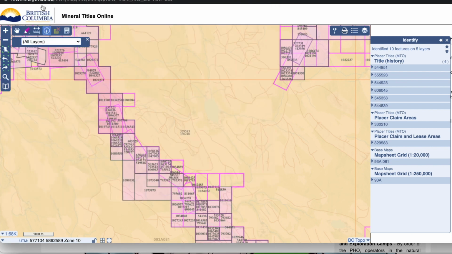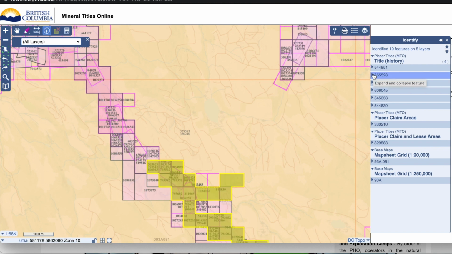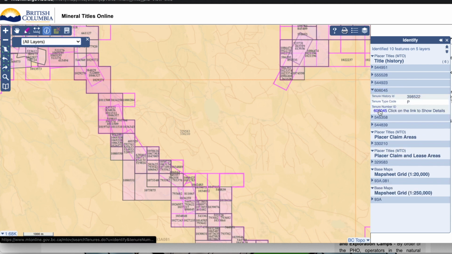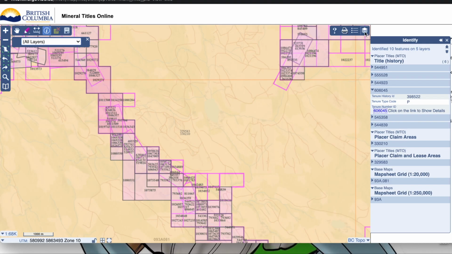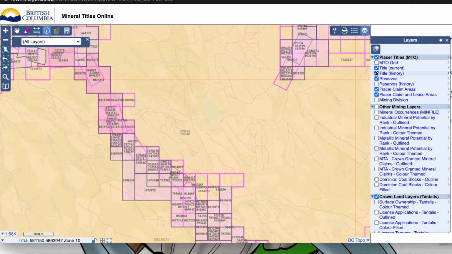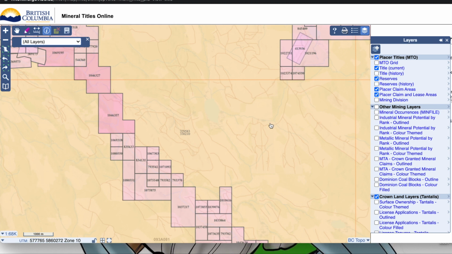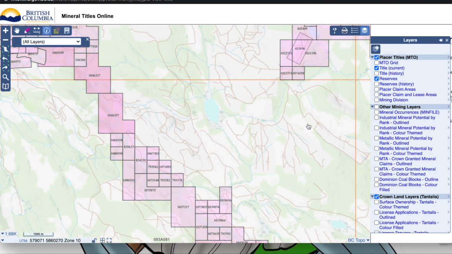Hold on. Let's close this window. The last time this was staked, the youngest number, I should say, was this one. So you click on there, and I can see that Carol Edwards, unfortunately deceased, had it in 2009 to 2010. Okay, so all this information is public on these maps. You can look up all kinds of history of what's gone on. So let's take that off now. And this orange look to the map can be removed with these two buttons over here to take away the placer claim and lease areas. It'll make it a little bit easier for your research and seeing what you're doing.